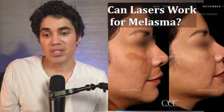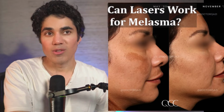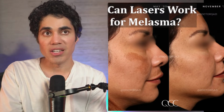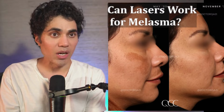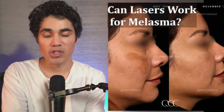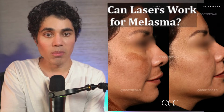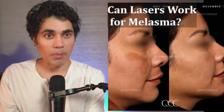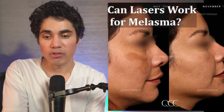It's just that you have to be really safe when you're doing skin of color, and a lot of different things have to be involved. It's not usually just the laser or energy devices. Sometimes you have to use other modalities. For example, for melasma patients, really the biggest thing is going to be sunblock. I also can sometimes do things like oral or topical tranexamic acid. That's another option for patients.